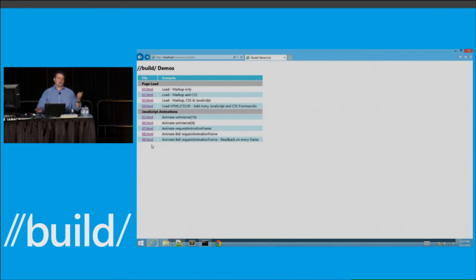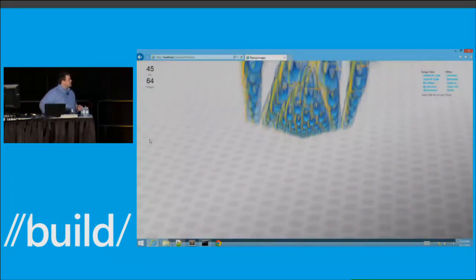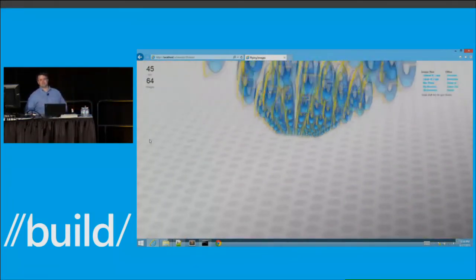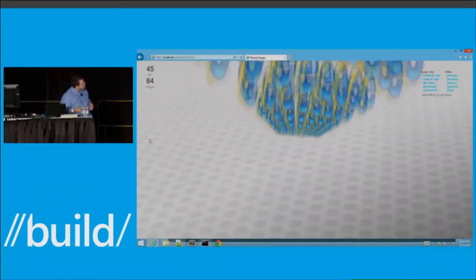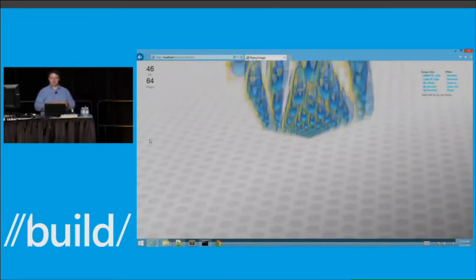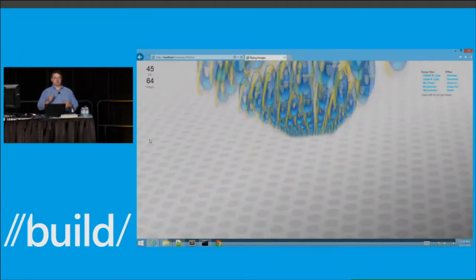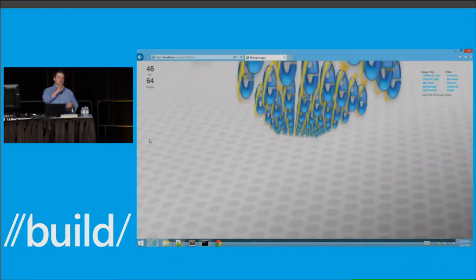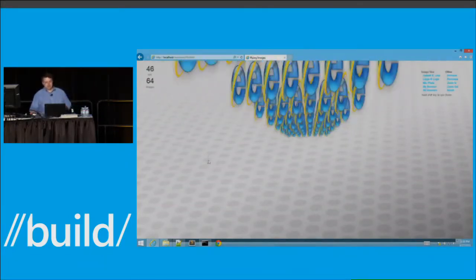But what ends up happening when you have a large number of images is you significantly reduce your animation time, and I'll show you why. Here's what happens. You notice we got up to 400 images before, and we can still keep it at 60 frames per second. I'm doing readback in this sample, and you can see I've already dipped down to 46 frames per second. And that's just because I'm asking a question. For each element that I move, I'm asking a question about each of those elements. And I'll show you what that looks like in a trace.